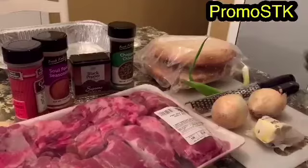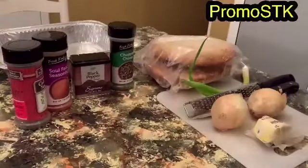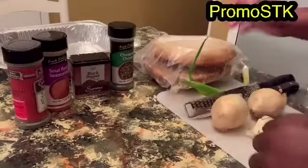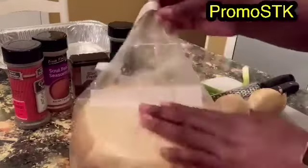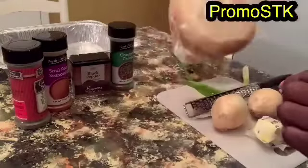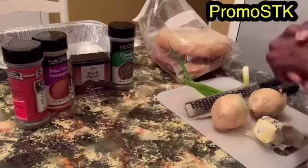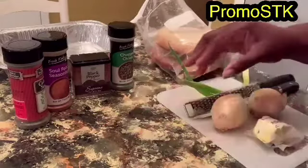I'm back. And right here, as you see, are my fresh neck bones. I'm gonna wash these and then get them in the oven with all these good seasonings. Also right here is some cornbread that I had made up and froze. So I just took it out and let it set out so it can defrost. And I'm gonna use this as my cornbread for our pork neck bone cornbread dressing. Oh yeah.